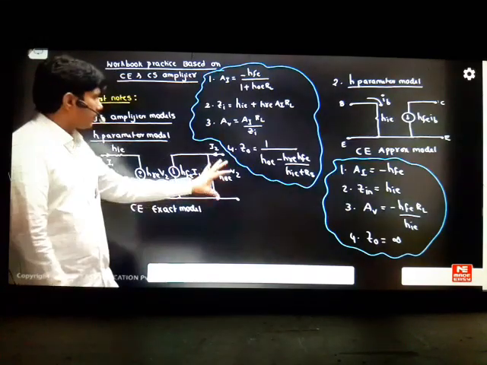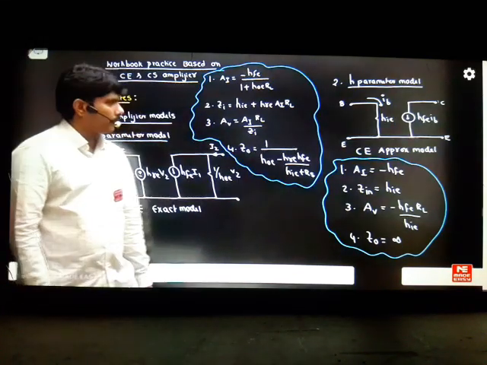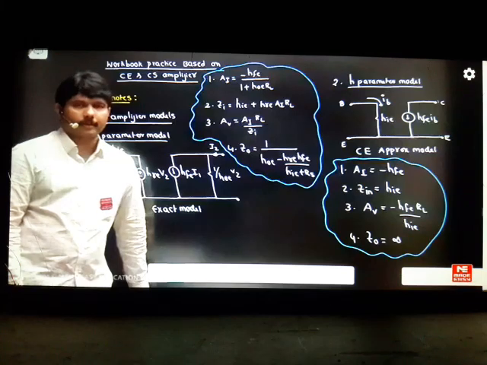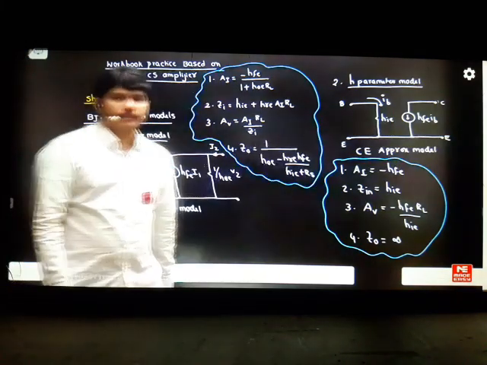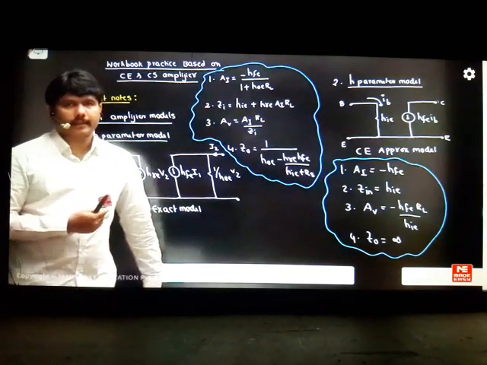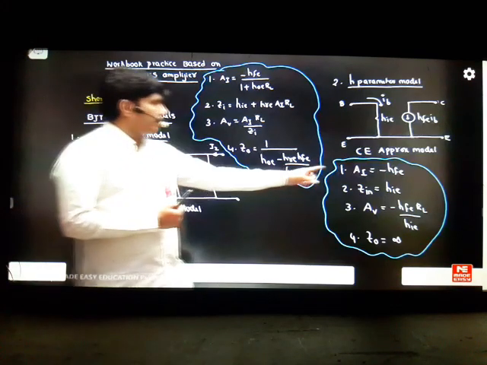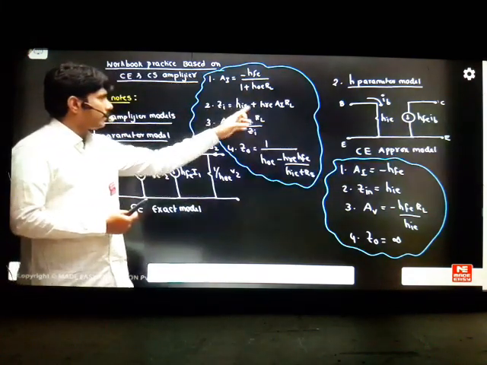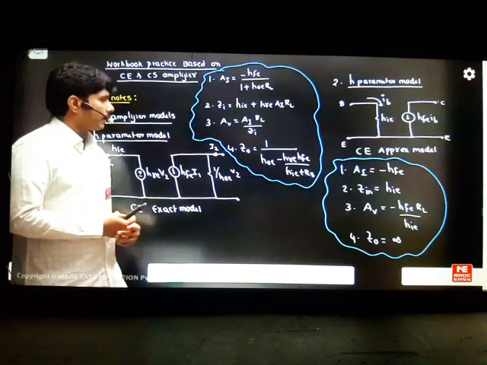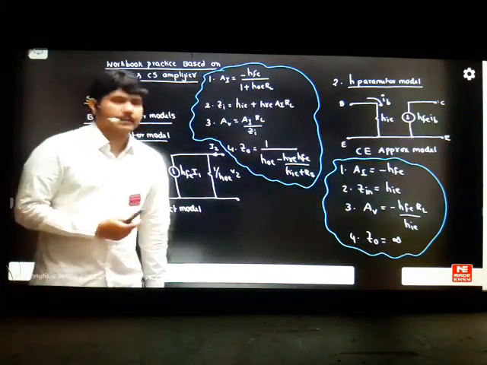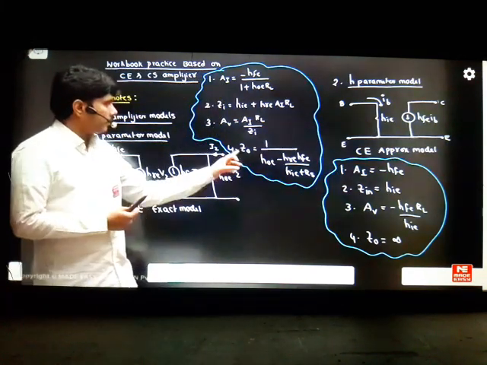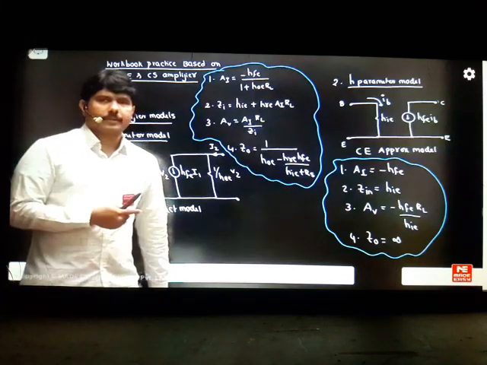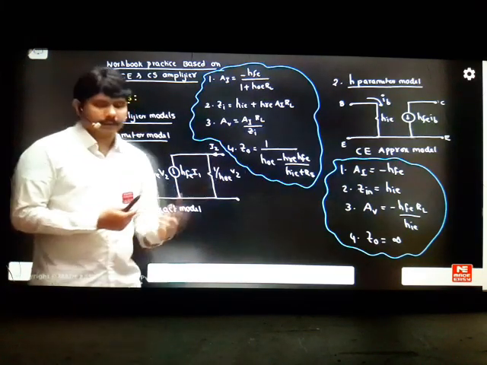After understanding these formulas, we enter into the approximate model of common emitters. I said 99% of the questions will be on the approximate model. The approximate model has only 2 parameters: one is HIE and one is HFE. HRE and HYE are neglected. So in the AI formula I have written only minus HFE; the HYE into RL term is neglected. Input impedance is only HIE, as HRE is neglected. And the AV formula is AI into RL by ZI. The formula became very simple: minus HFE into RL divided by HIE. And here Z0 is 1 by HOE, and with HOE neglected, 1 by 0 becomes infinite. So this is the first content you write in your notes.